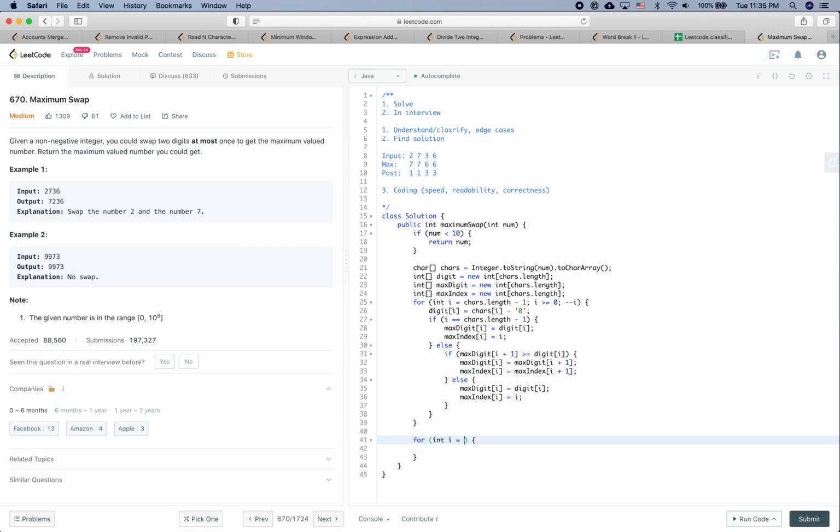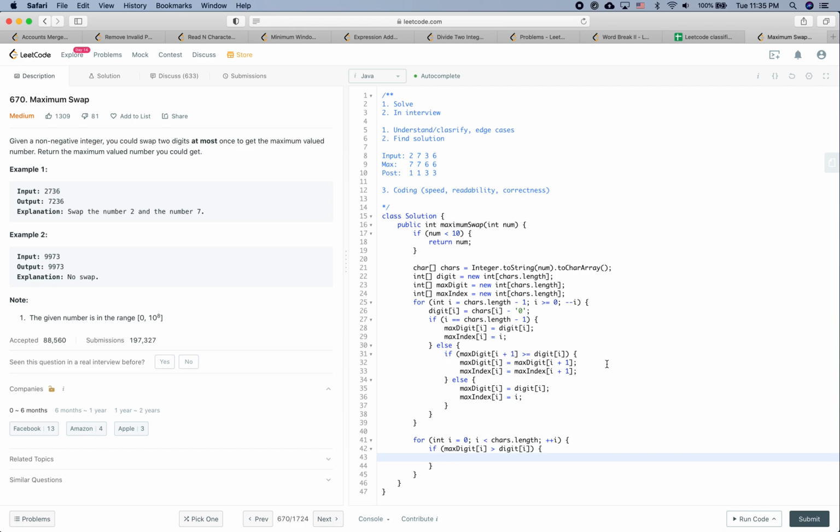Okay. And then finally, we are going to iterate through it. So int i is equal to 0, i is smaller than cars.length, and the plus i. We will see if max digit i is larger than digit i, so we need to make a swap.